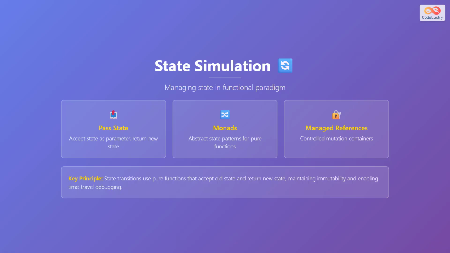The key principle behind all these techniques is that state transitions use pure functions that accept old state and return new state, maintaining immutability throughout. This approach enables powerful debugging capabilities like time travel debugging, where you can inspect every state change in your application's history.